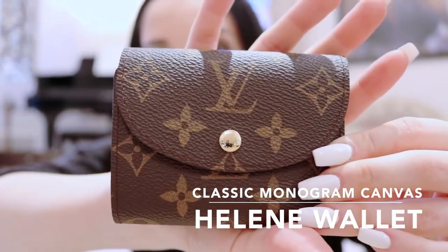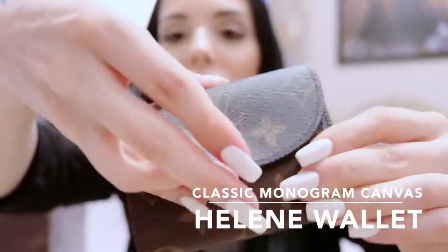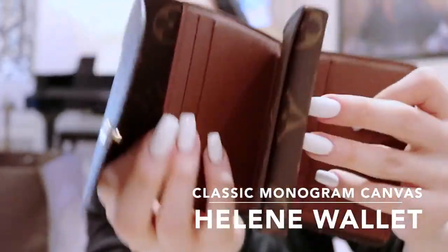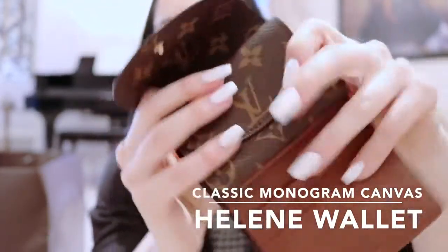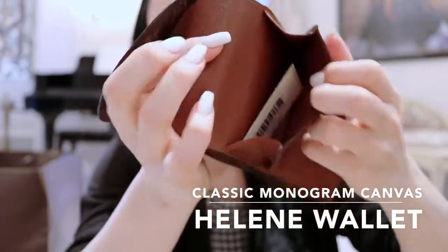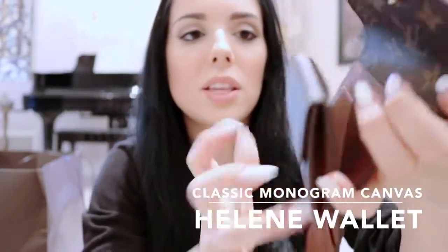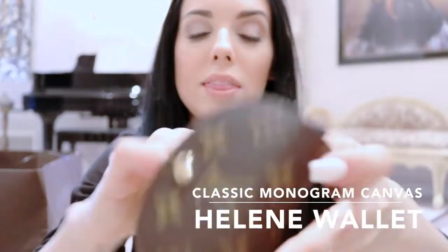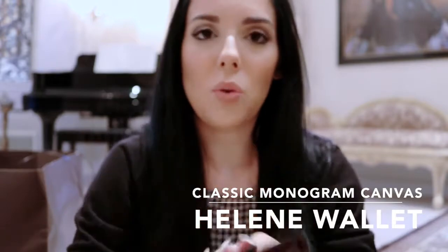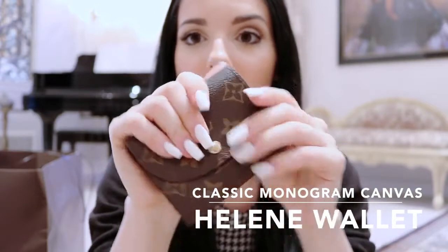It's really cute. I'm going to put the model name in an annotation because I'm tired and can't remember what it is. It just has a button clip right here, which is super easy to open. And then it's got this nice coin compartment - I really like that, it's really useful. If I need to keep any receipts or anything like that in here it'll be really practical. And then it's just got some card slots on this side and card slots on the other side, and then you can just keep bills in here.